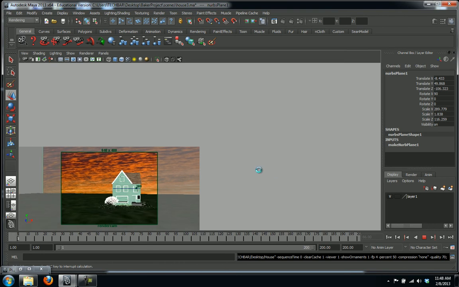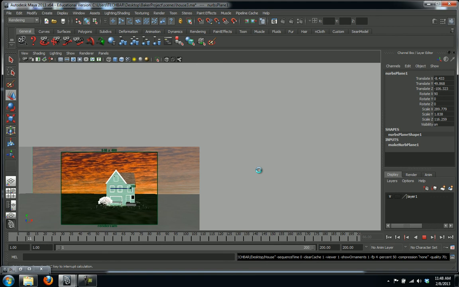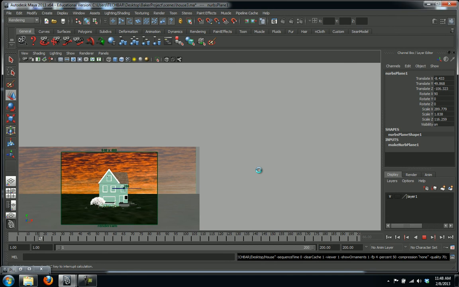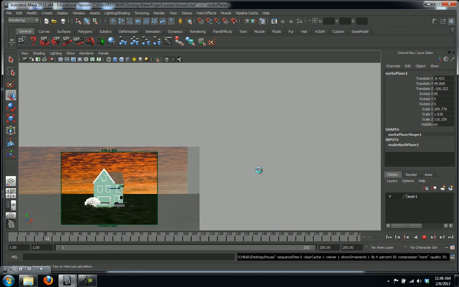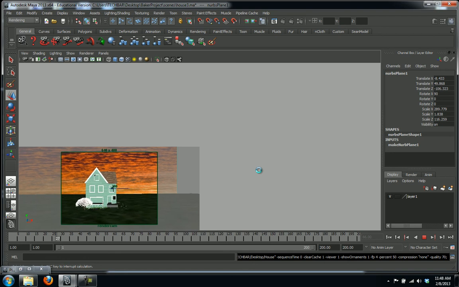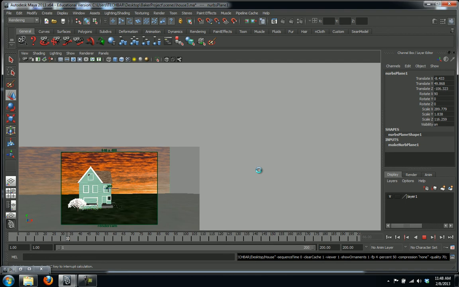This takes a few minutes sometimes, depending on how big your file is and how much stuff you have going on in your animation. But what this will do is make a QuickTime video AVI of your animation, and it'll allow you to see it accurately to speed.